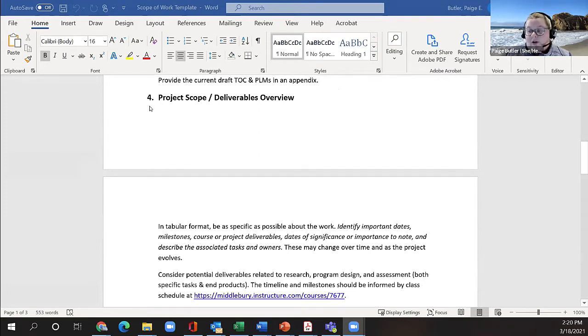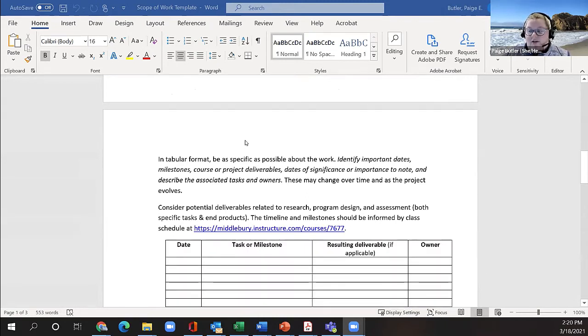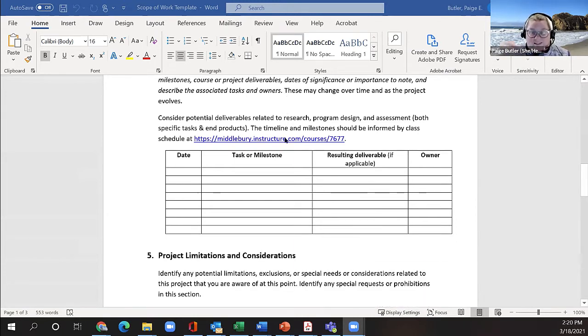Then you'll get into the project scope and deliverables. So hopefully, as you were completing your needs assessment, you were really starting to see what direction your project work is starting to take. And so this is where you're going to really outline those potential deliverables and the work, those tasks, those mini projects that you're doing for the rest of the semester. So this is where your team really will be coming together to say, this is what we're doing. This is how our project is going to take shape.